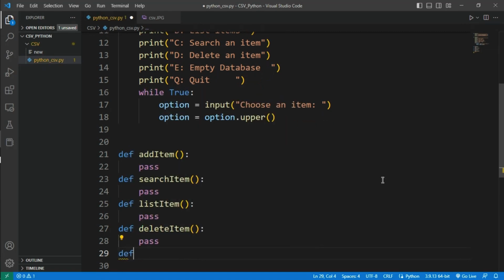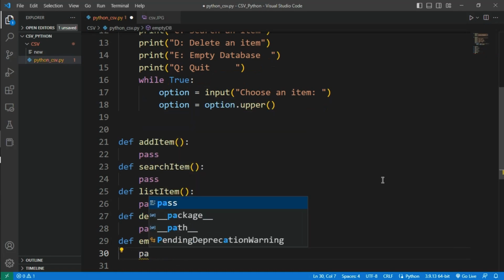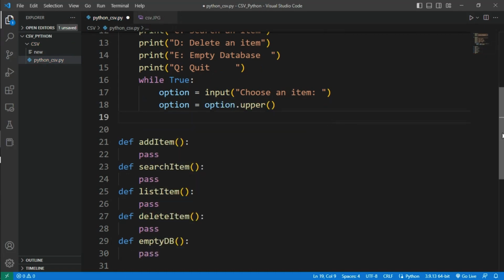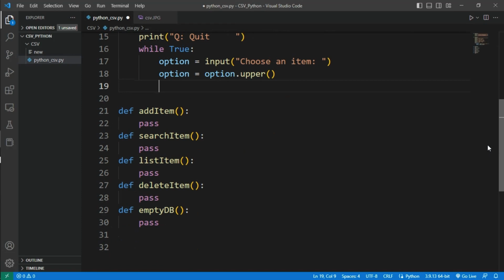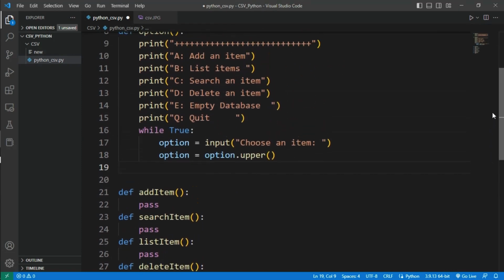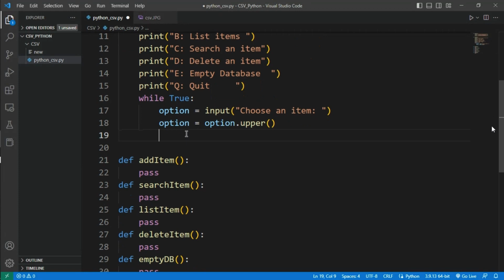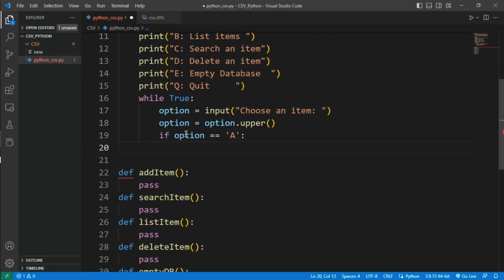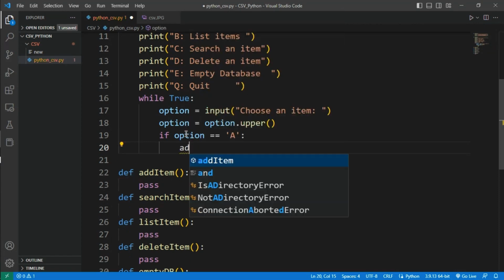And this one is empty database. Let's use pass again. Okay, so now these are some of the important functions we are going to use. So what we're going to do now is, if the option we got from the user is A, we are going to add item.